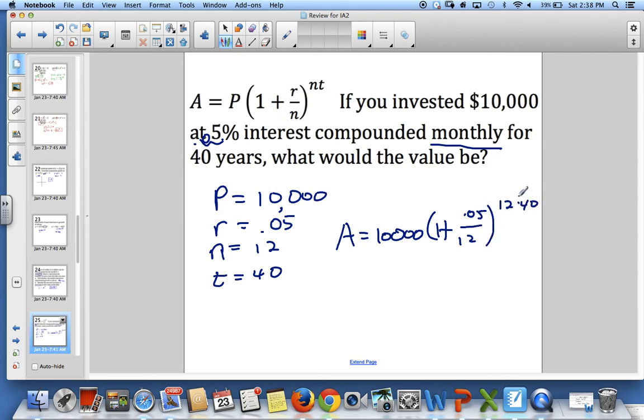Now when you're putting this in your calculator, it's really important to keep this part in parentheses. If you close parentheses here, like if you're doing 12 times 40, a lot of people put that as 12 times 40, which is fine, but if I'm raising something to a power here, 1.01 or something like that, and I do this in my calculator, this closed parentheses is going to stop the exponent. So don't do this.